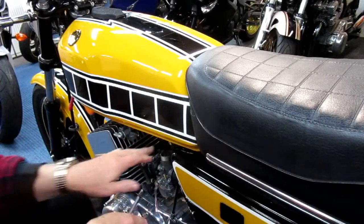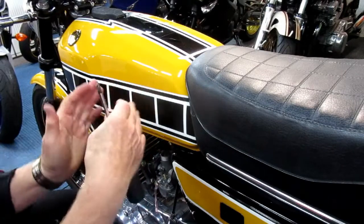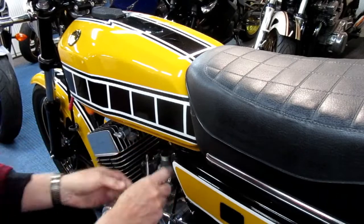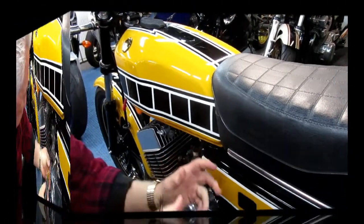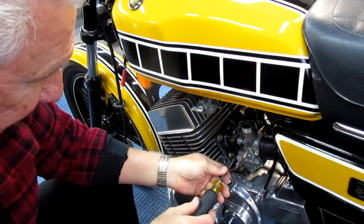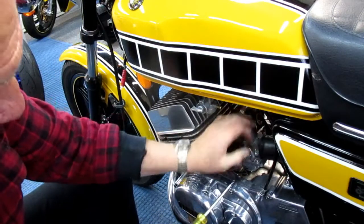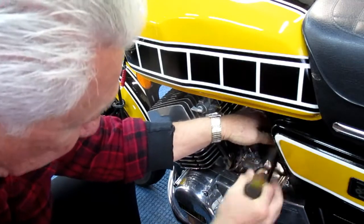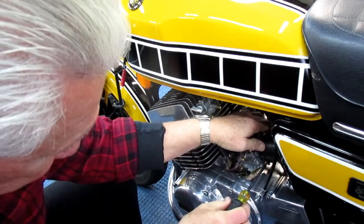Of course, we're going to have to line them up so the two carbs are parallel, not off to one side. But that basically is one side done. One side in place. Now I'm just making all the clamps hand tight. I still want to be able to move this back and forth for getting the slide in if I have to. I don't want the clamps flopping around right now.